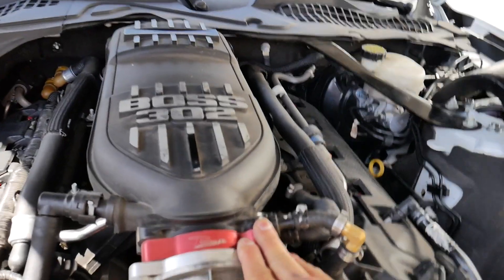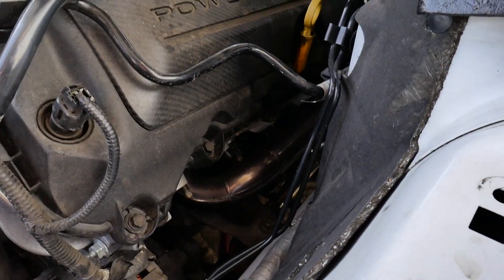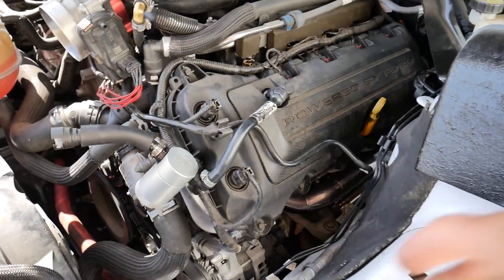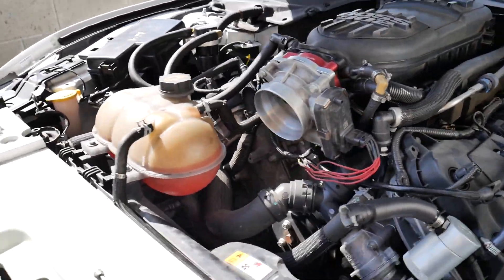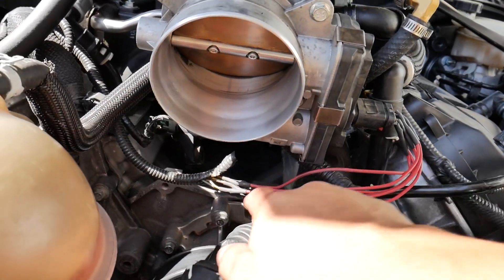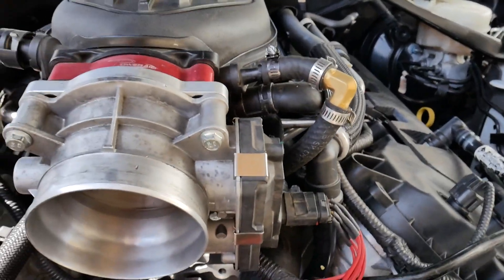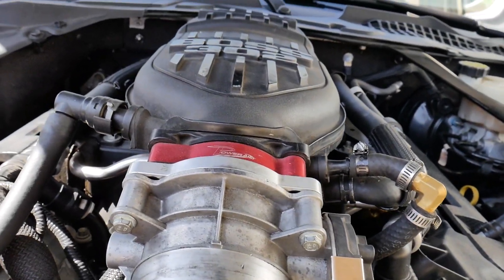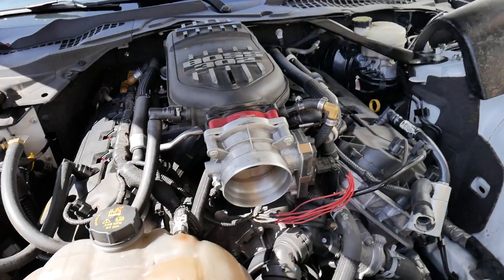On top of that, I have the Leu 47-pound injectors inside — of course, tuned. You can see my headers chilling in there too. For the throttle body, I had to extend the wiring — it's all soldered, not just spun together. The runners are ported as well, which goes along with the whole porting process. Overall, let's go see the difference between this intake and the one I'll be putting in.